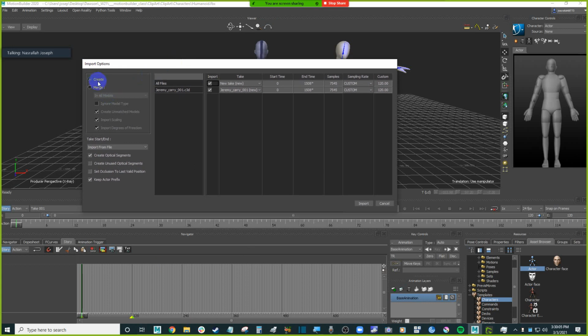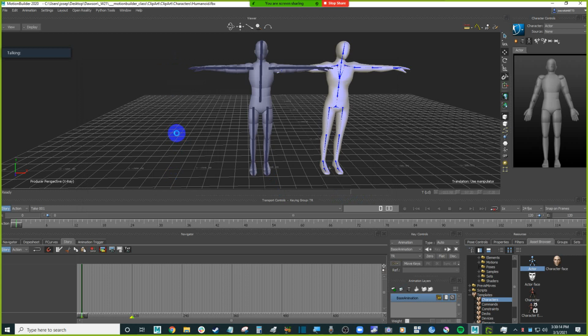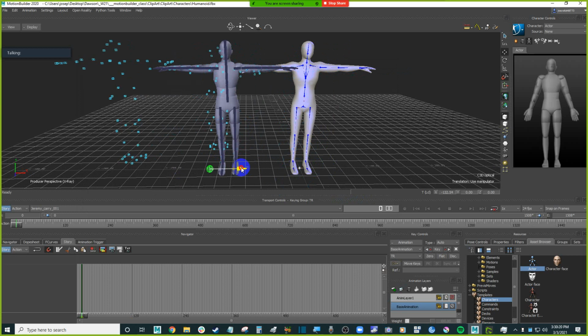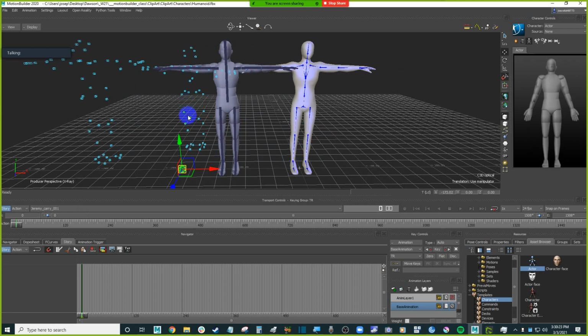Normally you want, the first one you want to create, and you want to uncheck unused optical data. Okay. So the process is the C3Ds, the markers will drive the actor, and then the actor will drive the character. And once you clean up, you know, the marker curves, then you can bake to the character on its own, and then you'll be able to use it in your previs. You know, you separate the actions, you do whatever.